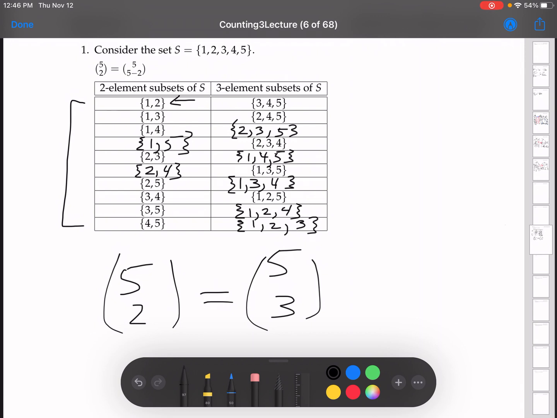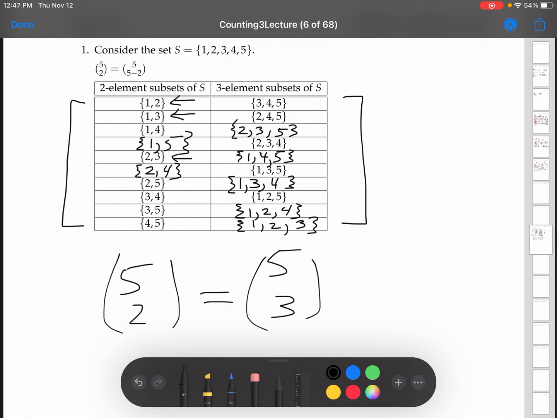Okay, we got those. Now 3, 1, that's already taken up. 3, 2, that's already used. 3, 3, that would be 1 element. 3, 4, there it is. 3, 5, okay. And then 4, 1, already taken up with 1, 4, and so on. Yes, these are all different. And these are all different, so it's 1 to 1. And there's nothing left over in the codomain, so it's onto.